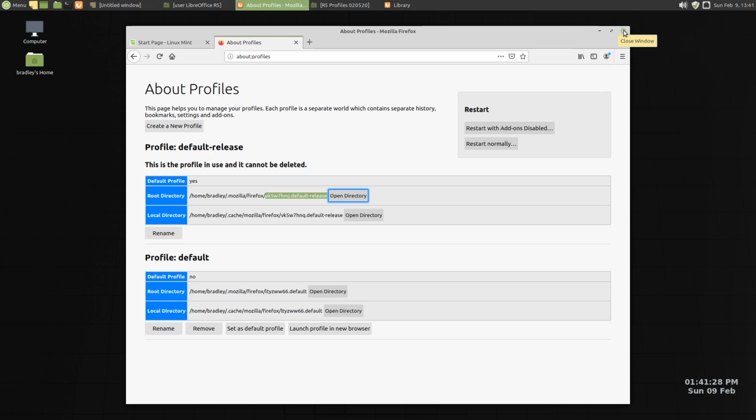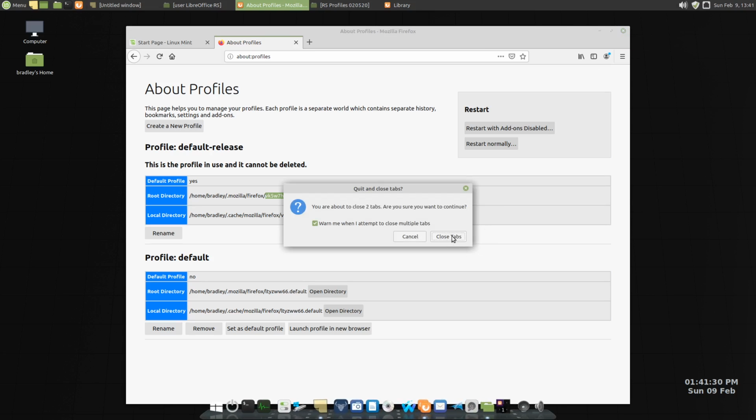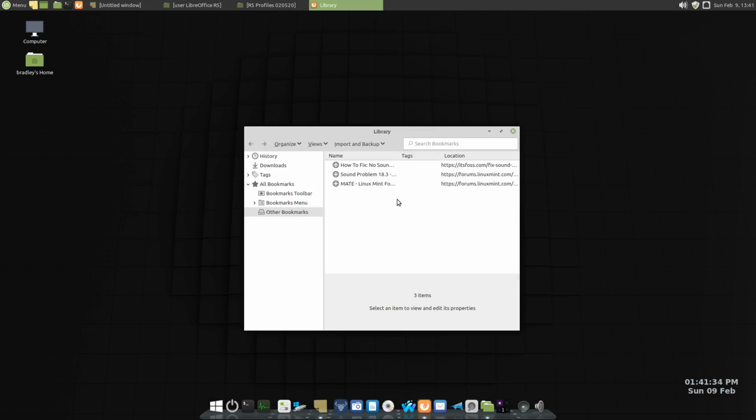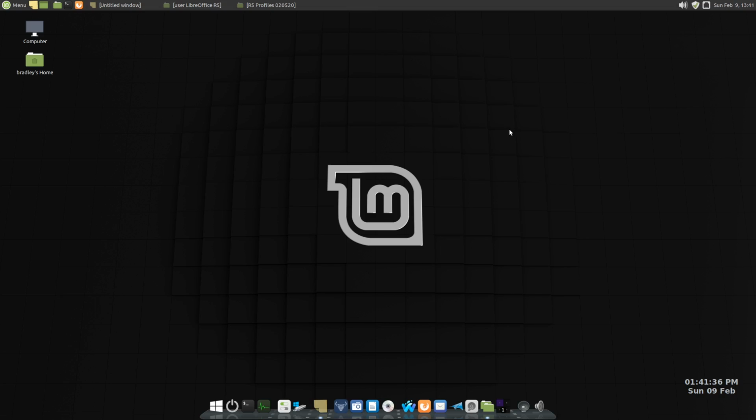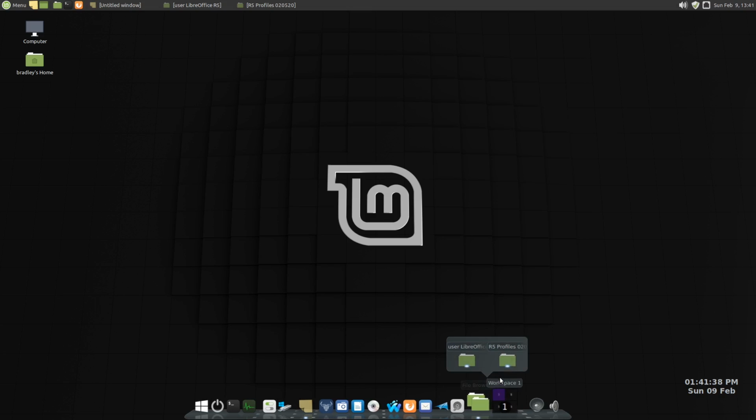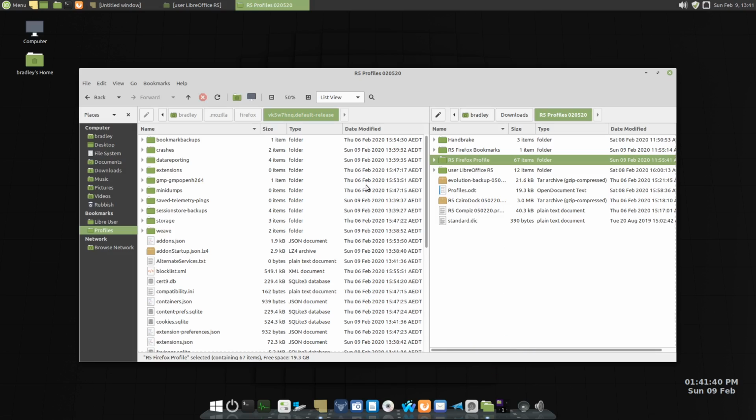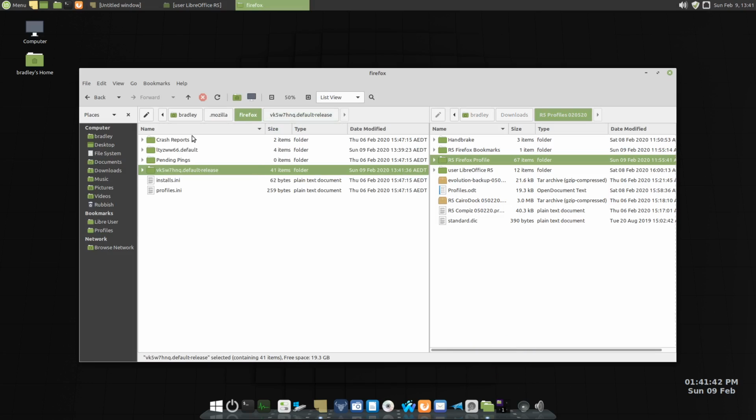So we'll now close Firefox. You see it also asks the question here to close the tabs. And now we'll go back into the profile folder. We'll just come back up one level. This is on the system, and here it is there, vk5.default-release. So we know that's the current working profile.